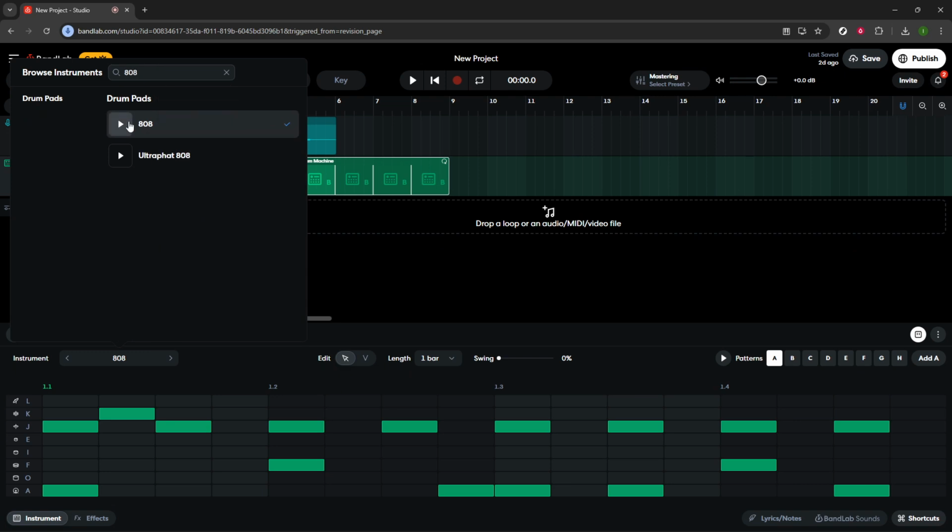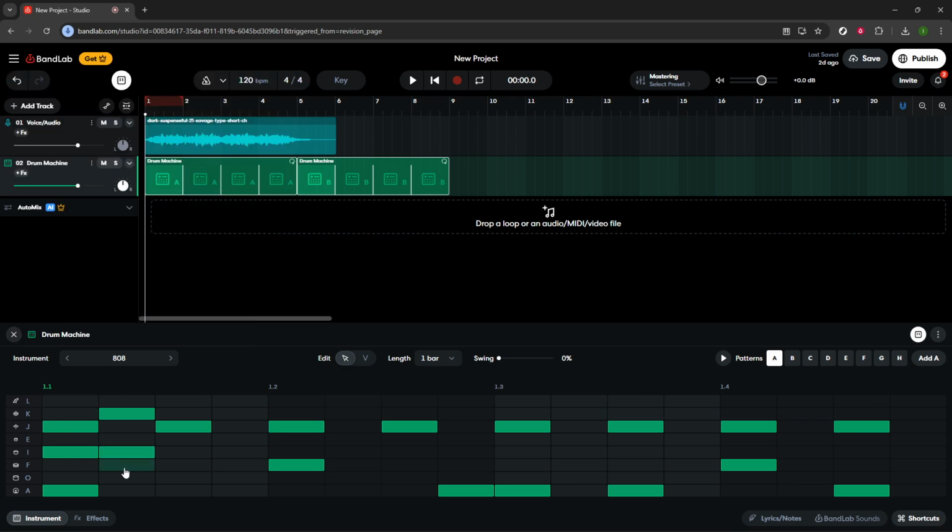Now it's time to create. Use the drum pads to tap out ideas, or switch to the grid to program your beat step by step. Place kicks on the downbeats, layer snares on 2s and 4s, and add hi-hats to fill the groove. Shorter notes can create energy. Spacing adds pocket. If your notes feel a little loose, gentle timing correction can help without losing feel. You can duplicate patterns to build a loop, then make small variations to keep the track interesting.